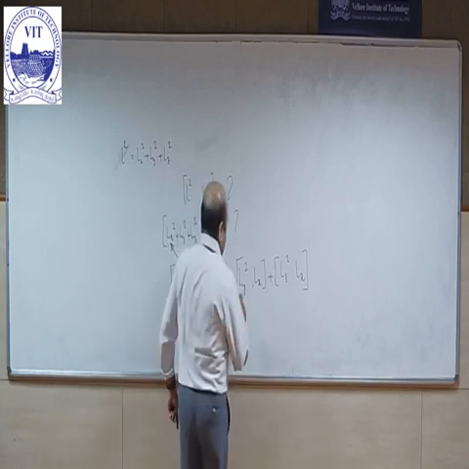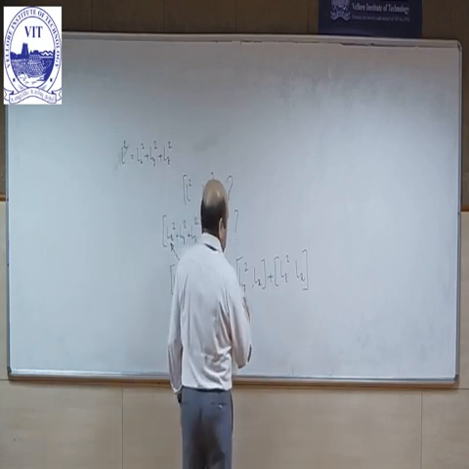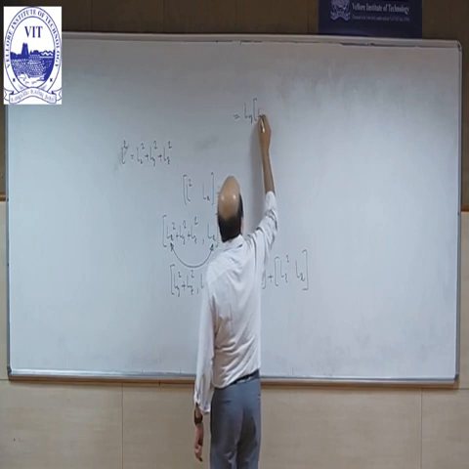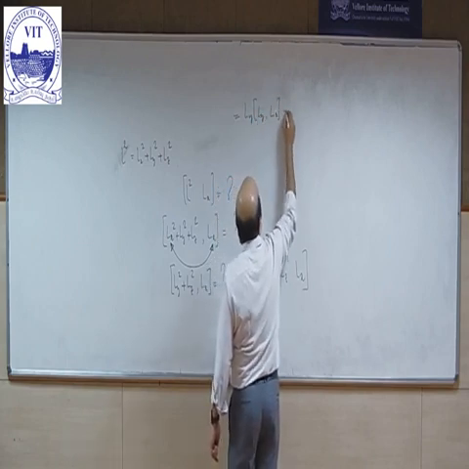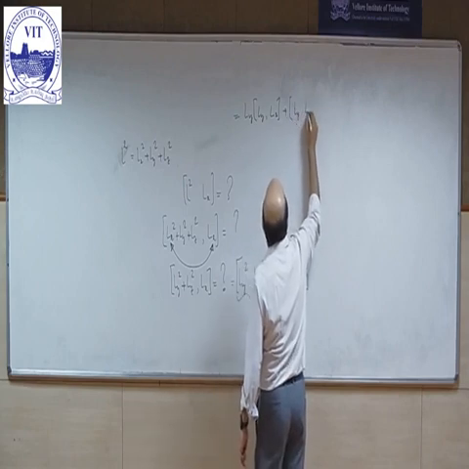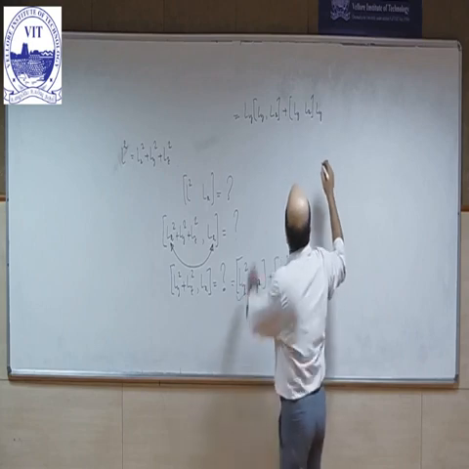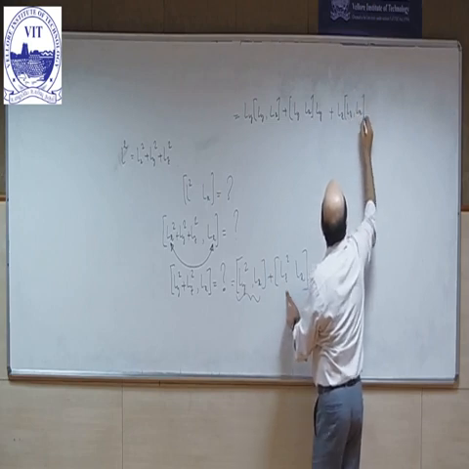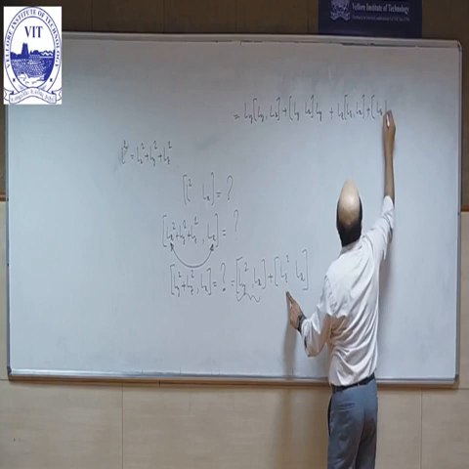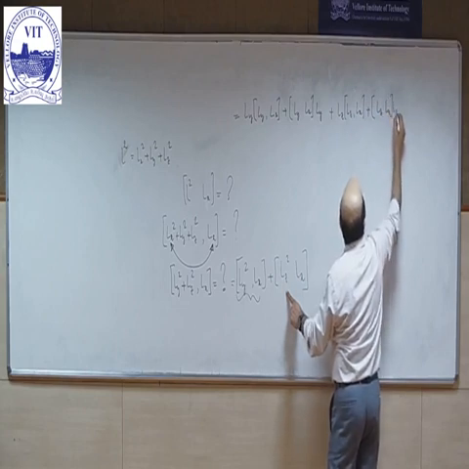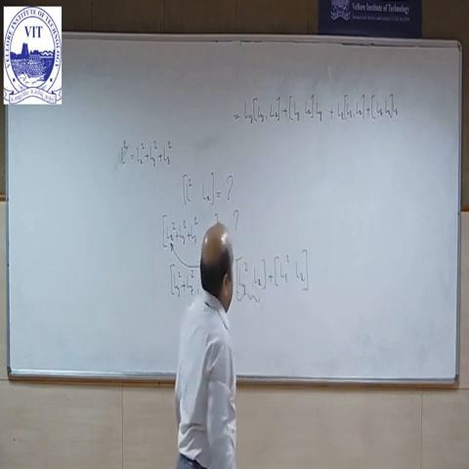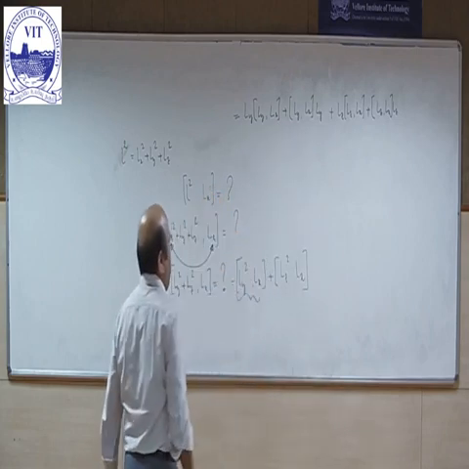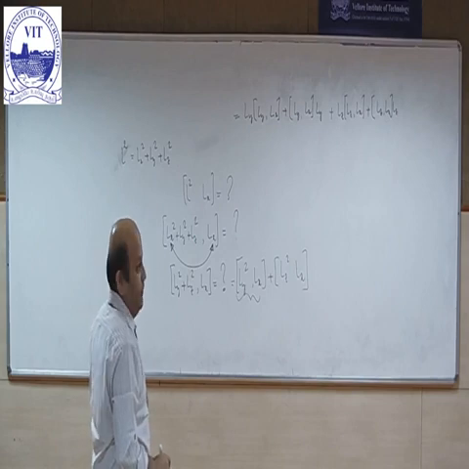Ly square can be written as Ly times Ly. Okay. So this will be Ly times the commutator of Ly and Lx, plus the commutator of Ly and Lx times Ly, plus this one, Lz comma Lx, plus Lz times the commutator of Lz and Lx, and Lz. Is it correct? Yes. Okay.